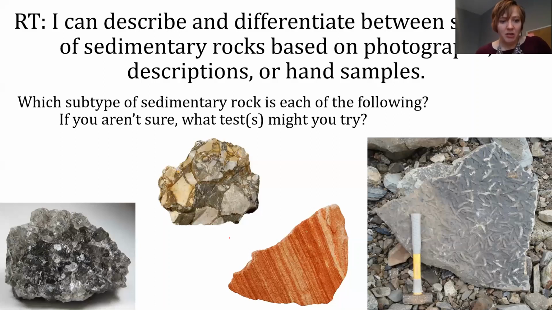So if we look at each of these rocks, let's see if we can figure out which subtype they are. Starting with this one, we see that it looks kind of shiny, kind of crystally. It's all the same. It's got a lot of texture to it, but it all looks like the same mineral to me. So this is actually a salt, and so that means that its subtype is chemical. This is a chemical sedimentary rock.